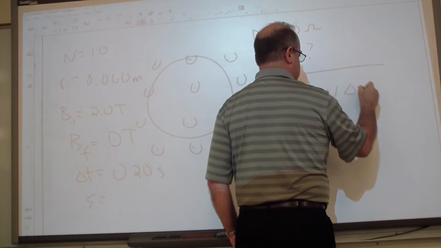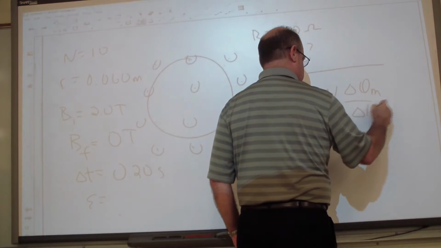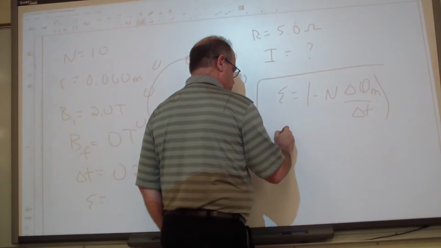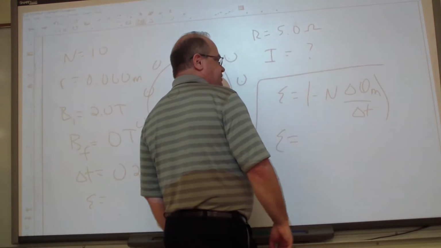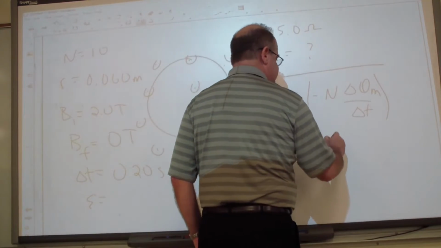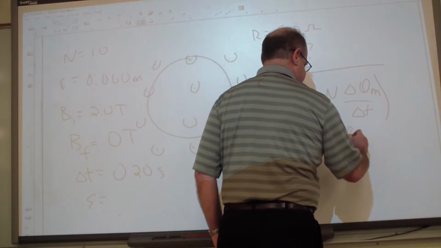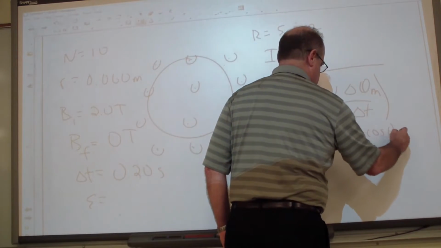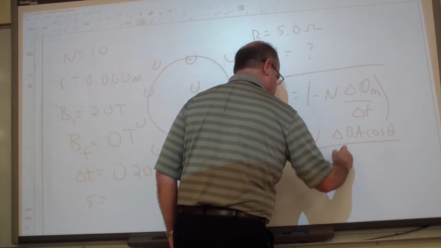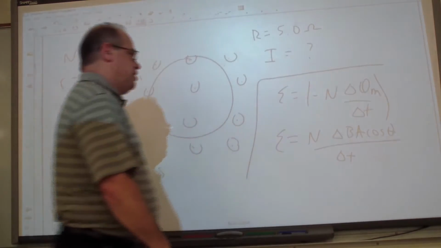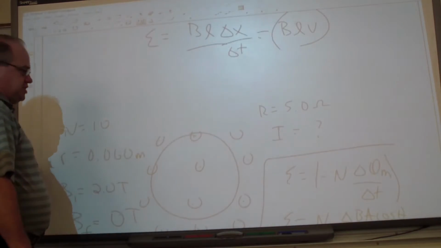I was gonna put it down here, but I was like, nah, this probably won't be it. Okay, so the A comes out. Let me break it down. E equals 10 times 0.0. All right, and the A and the cosine theta come out. Of course, the cosine theta is 1, right?